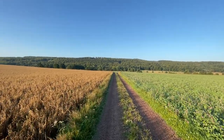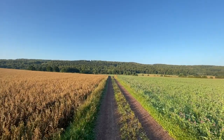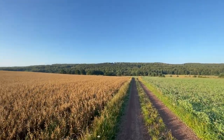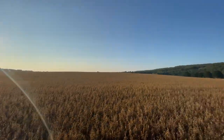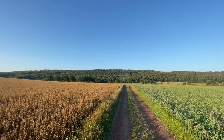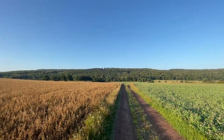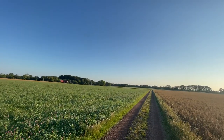Okay, we're back in Sweden, going for a run. What a beautiful morning. That's Söderåsen, well, the end of it. Magical. That's where I just came from.